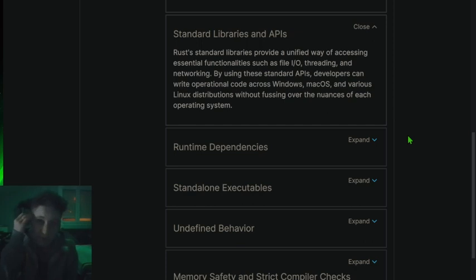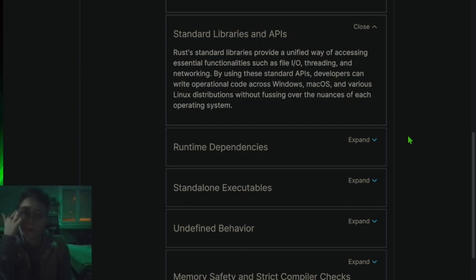Standard libraries provide a unified way of accessing essential functionalities such as file input, output, tagging, and networking.